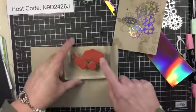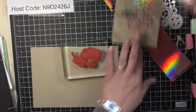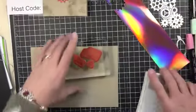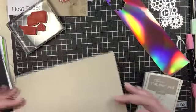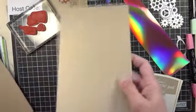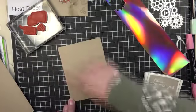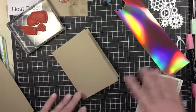So I'm using the big blotch stamp, the gas can, and the nuts. And again, I'm coming in with crumb cake. I'm going to use this as a background stamp. So I have this piece of crumb cake cardstock, which is 8.5 by 5.5. Fold it in half, and that is your regular card size that fits in a regular envelope.